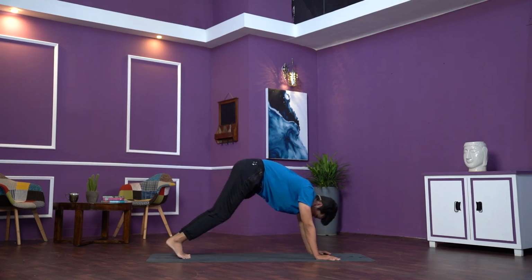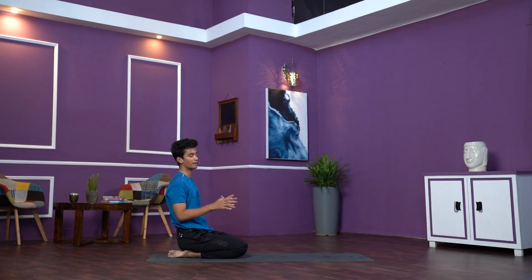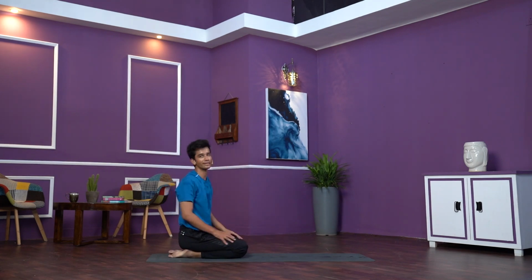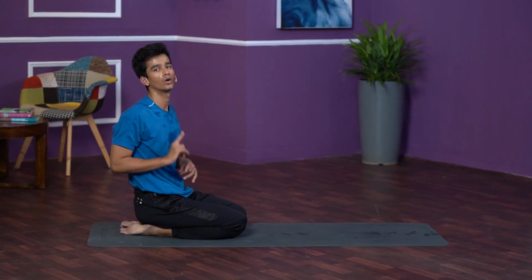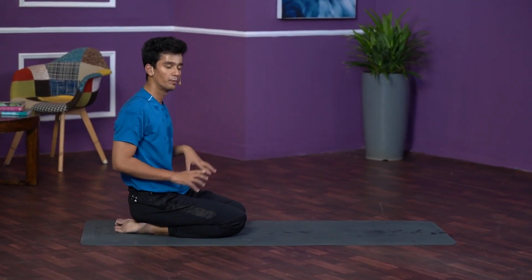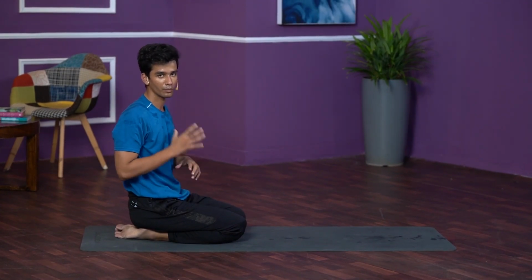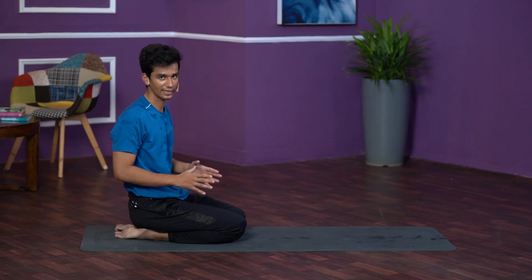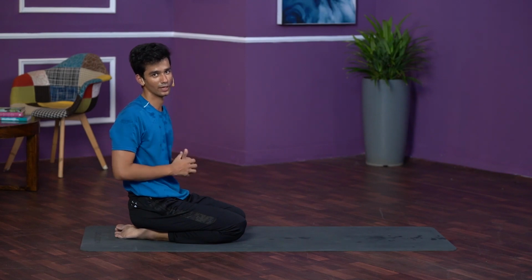And very slowly sit back into your Vajrasana. Perfect. This was one complete set. We're going to go with one more round of this, but without holds, only holding the last posture for 5 counts. So all the 3 count postures, now we're not going to stay in that. Only the last posture of the sequence we're going to hold for 5 counts.